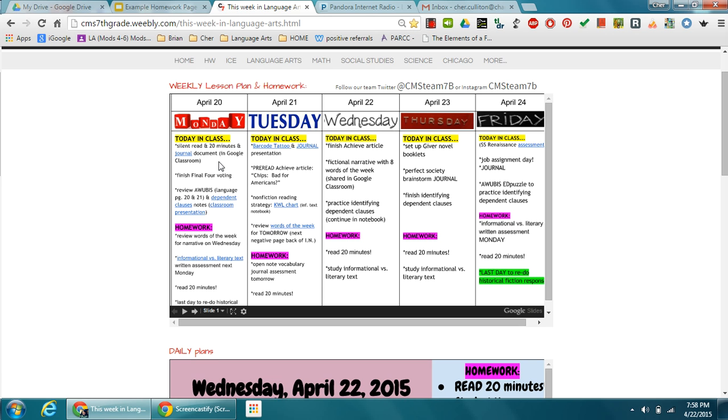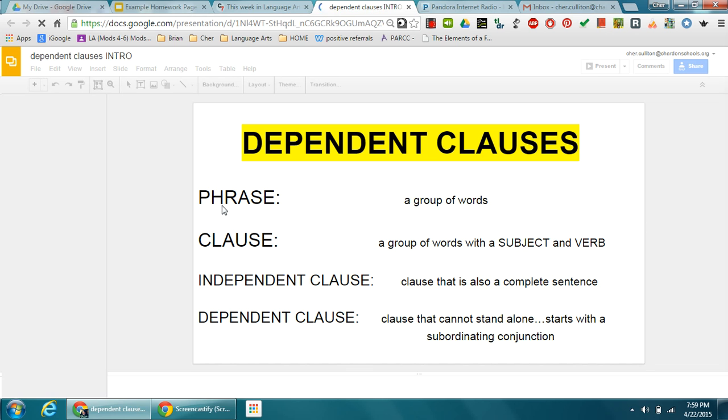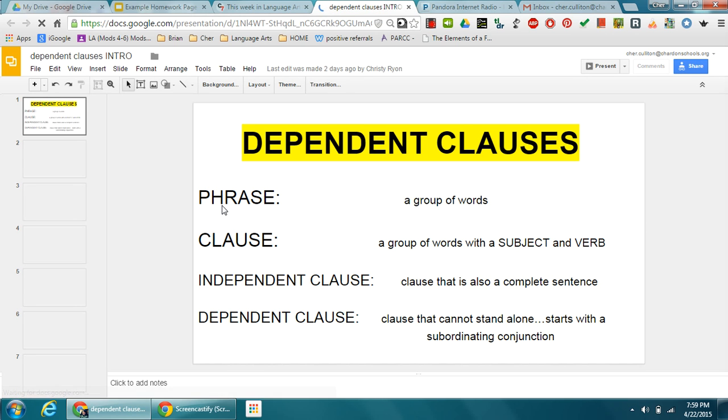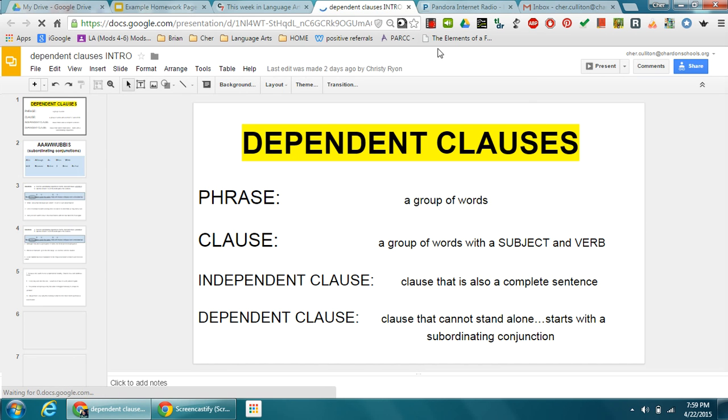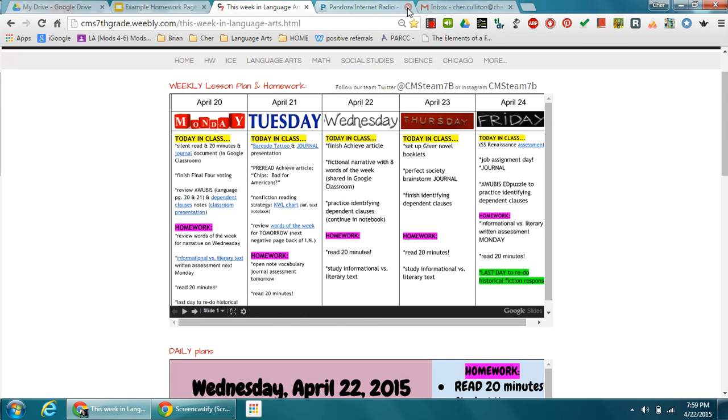It's also great for us as we're teaching. Right now, all I do is pull up my website and, as I go through our daily plan, I can click right on the document that I want. So when we start working on our dependent clauses, I can just click on it and that presentation opens right up. There's no need for me to search around for that document in my Google Drive. So this has been a time saver as far as planning, but it also makes using your class time a little bit more efficient as well.